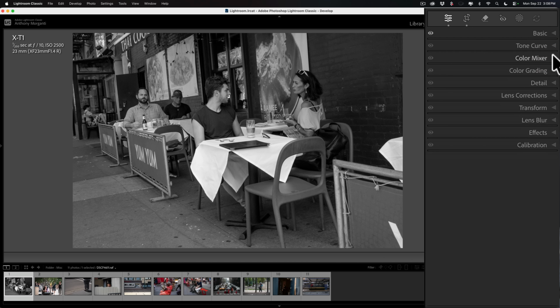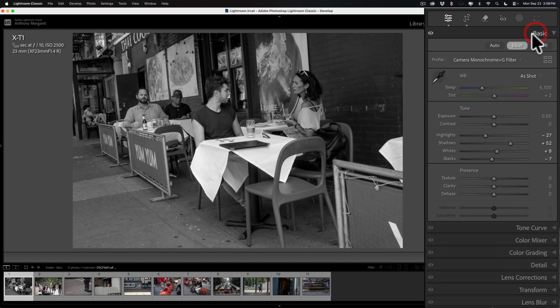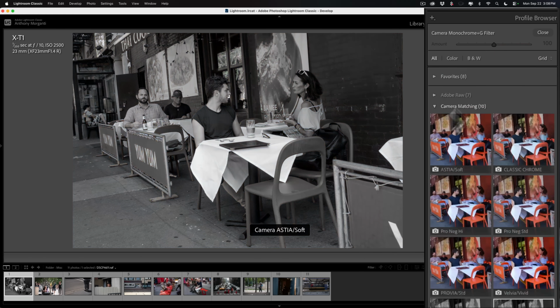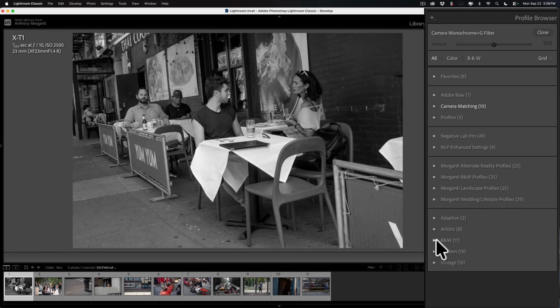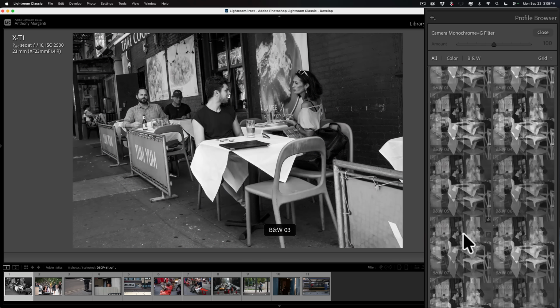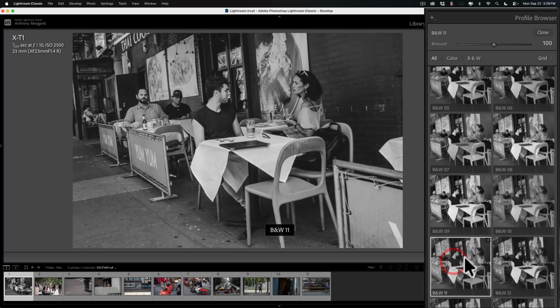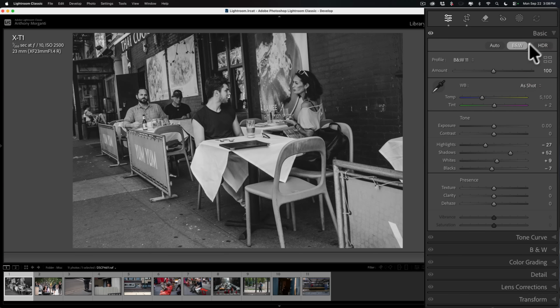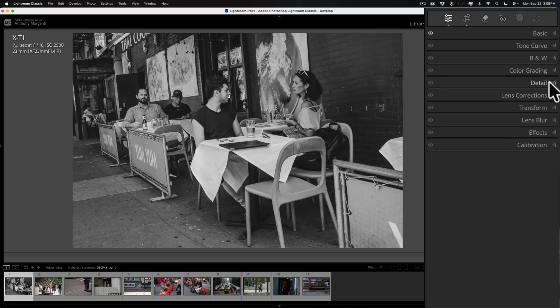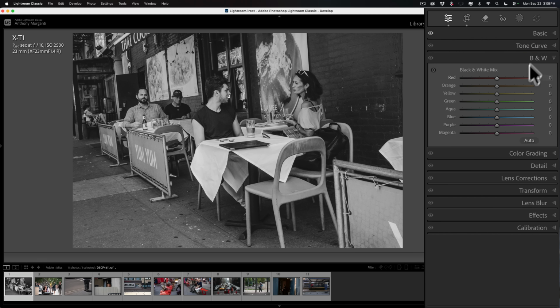So the amount of adjusting you could do will really vary from profile to profile. For some profiles, the amount slider won't be available. For others, it will. For some profiles, you'll have a black and white mix. For others, you won't. So personally, I tend to not use camera profiles if possible. I try to use one of the profiles that I made or one of the profiles that come with Lightroom. That way, I could come in and have an amount slider and come down here and have a black and white mix section so that I could do some adjusting here. So that's the way I prefer to do it.